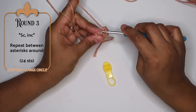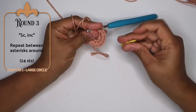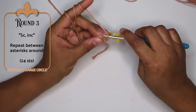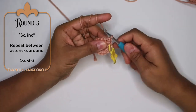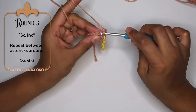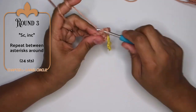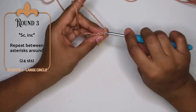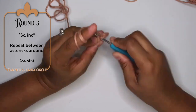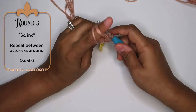We're going to continue on with a standard circle increase, which will have you increase in the second stitch of the increase of the previous round. So this will mean that you will work a single crochet and then a single crochet increase, all the way around, which will give you 8 new stitches to your stitch count, giving you a total of 24 stitches for round 3.